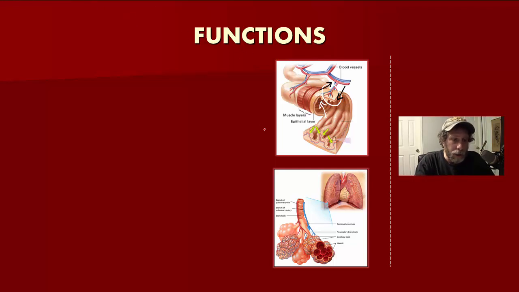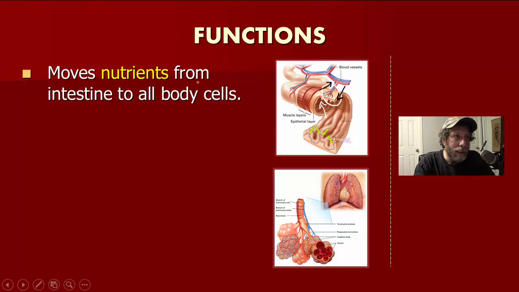So that's one of the functions that we want to look at, is the fact that the circulatory system moves nutrients from the intestine to all body cells. Now, of course, the digestive system doesn't just absorb nutrients at the level of the small intestine. Although that's the major site of absorption, the large intestine absorbs water, and that could be considered a nutrient. So this could be the large intestine absorbing water into the bloodstream and then transporting it. Could have been the oral cavity. Well, there's really not all that much absorption going on there, but could have been the stomach. Okay, so that's one of the major functions.